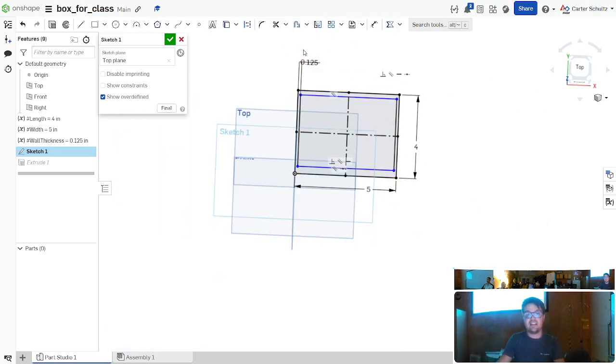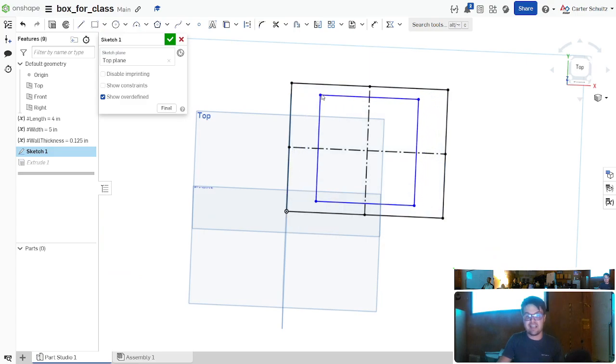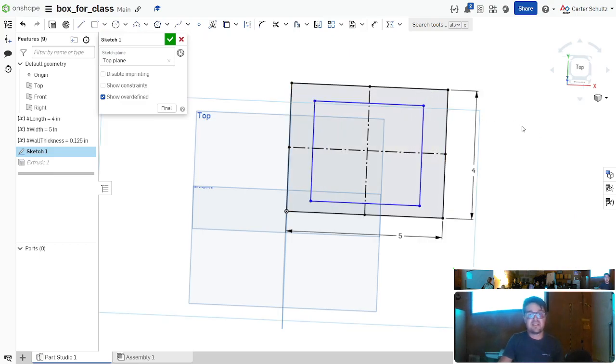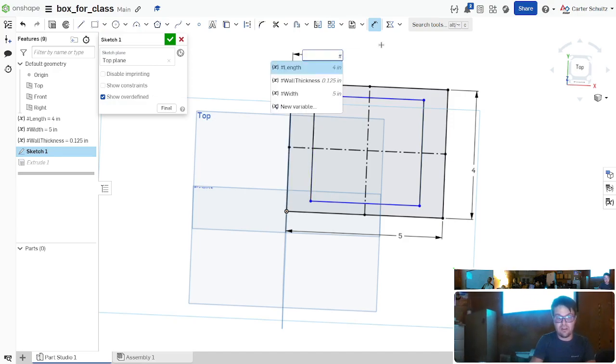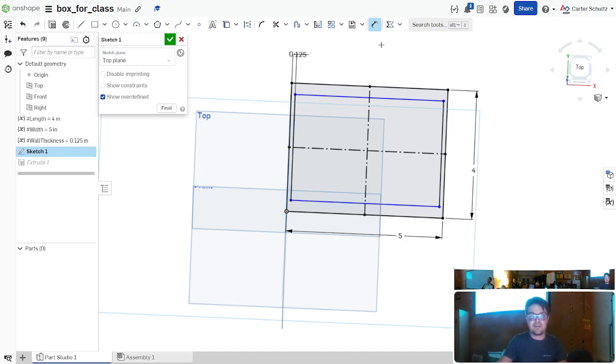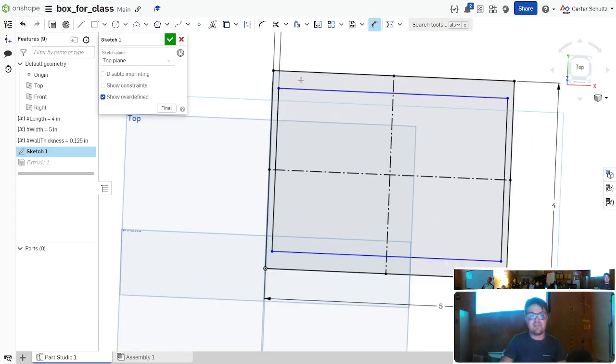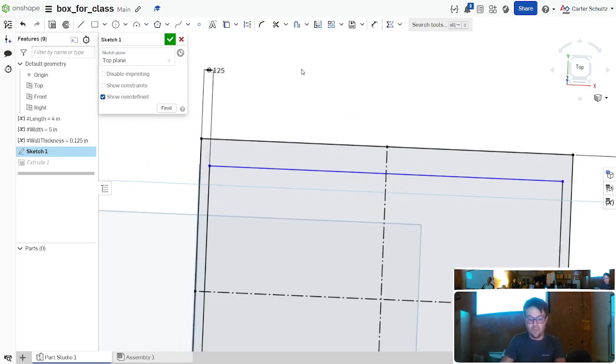And now if I wanted, here I'm going to delete this dimension for a second, but you can see now as I drag this point around, how that other side is now moving symmetrically with it against the other side. That's cool, that's nice. I'm going to make the other side symmetric, this and this symmetric about this line, add this dimension back in as wall thickness. And honestly, if I was writing this myself, I would also make this dimension wall thickness, but because this is a tutorial and I'm trying to show you stuff, I'm going to do one more slightly dumb thing, but it's a cool way to show it.